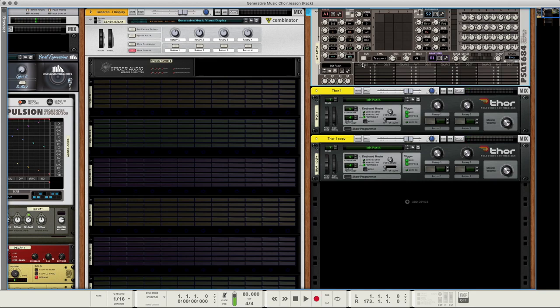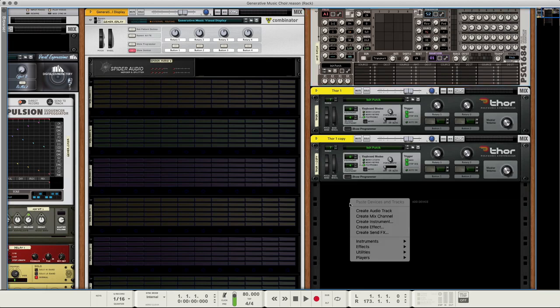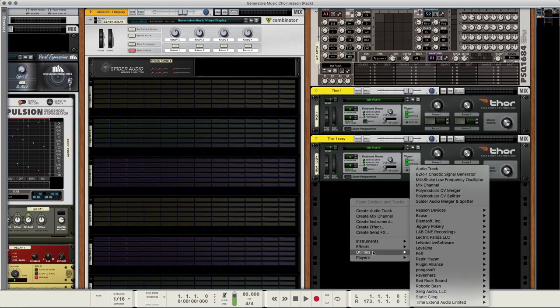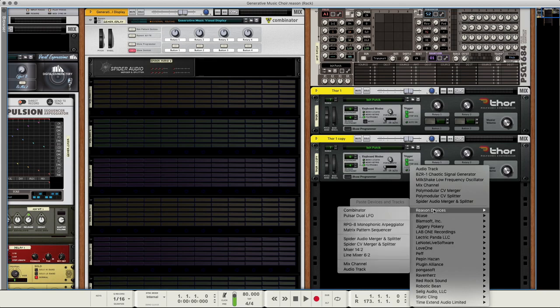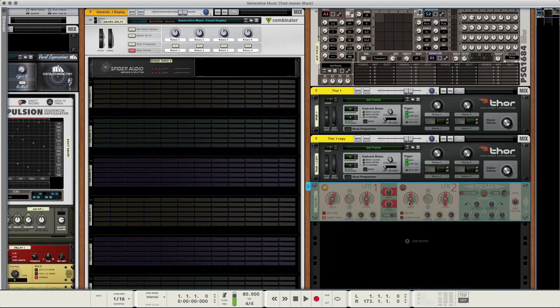Okay, so that's a really good way that you could do that. The problem though is that the only way that we can control that is through the modulation matrix. So for example, I would like to do that with CV. So if I created some CV, and then I took, let's say, the pulsar. Now let's change the rate so it's a little slower, and let's make it a little deeper.